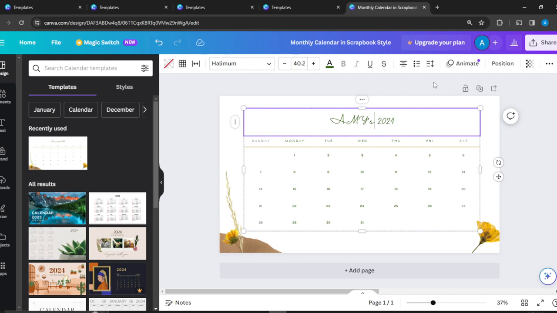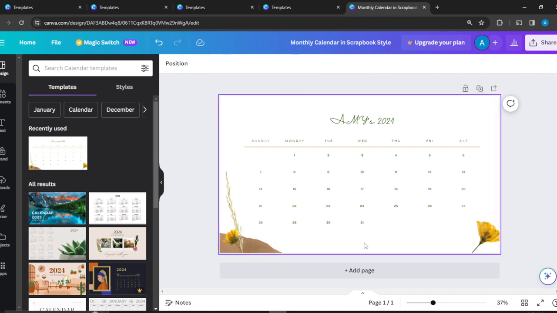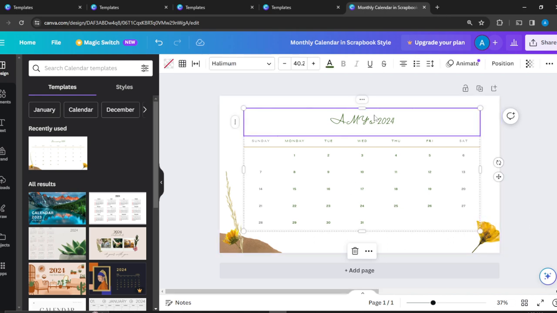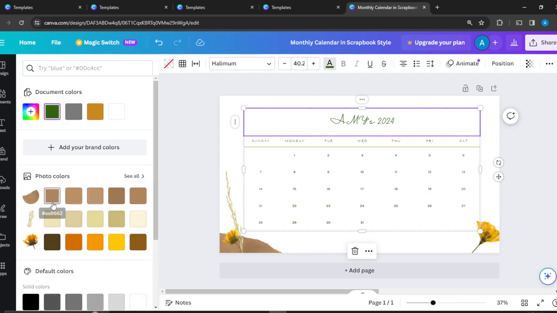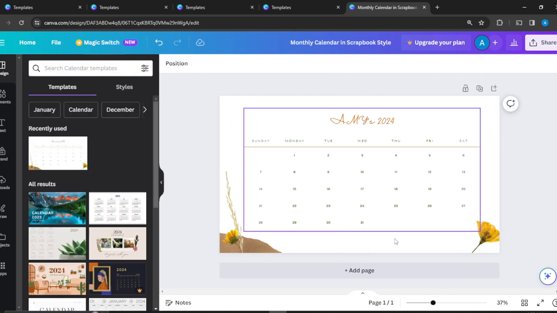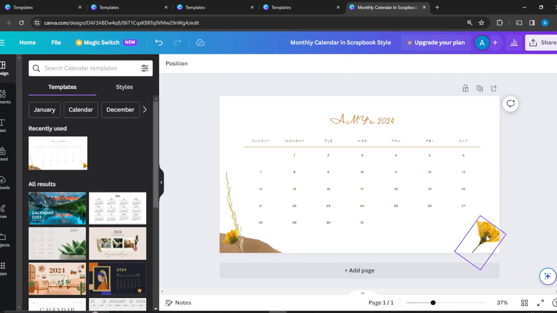That's pretty cool. So if you actually want to change the colors, just click on whatever elements you want to change the colors for, and you have text color. So you can change the color to whatever suits you. All right. So maybe that could look finer. And then you have the year. So this, you can actually make this smaller. All right. Or you can just get rid of it.